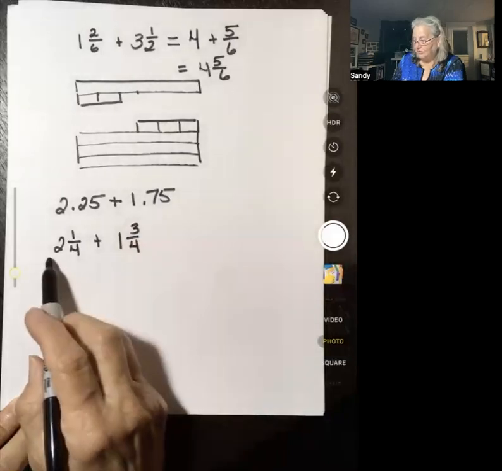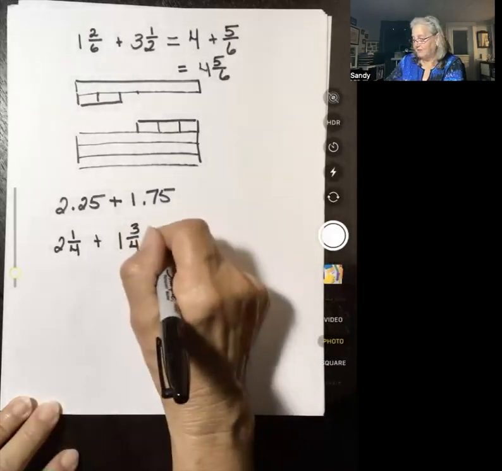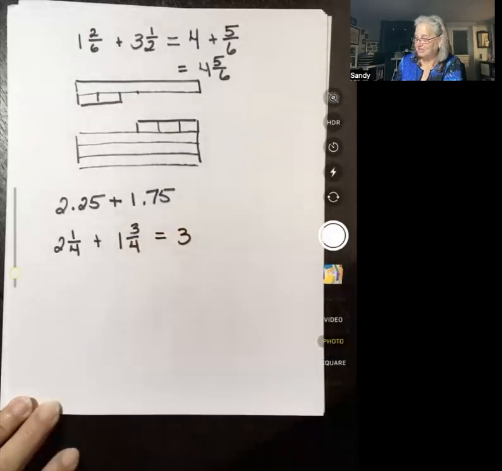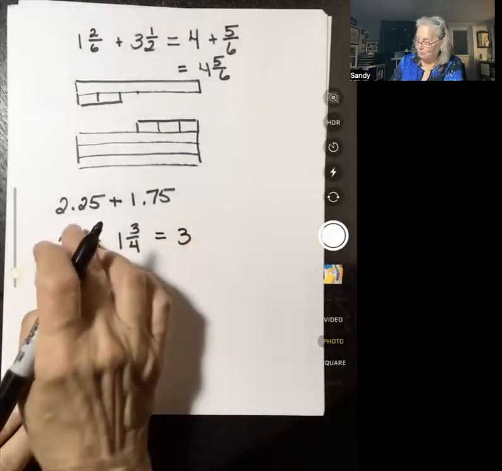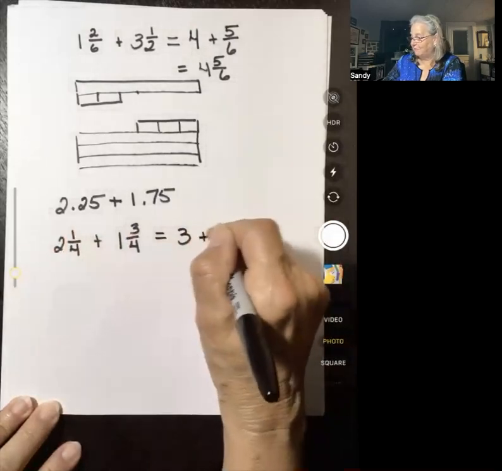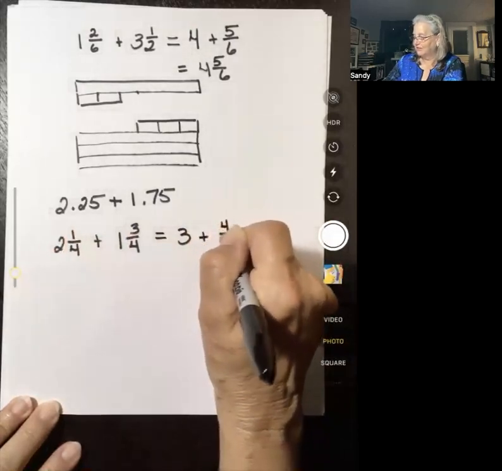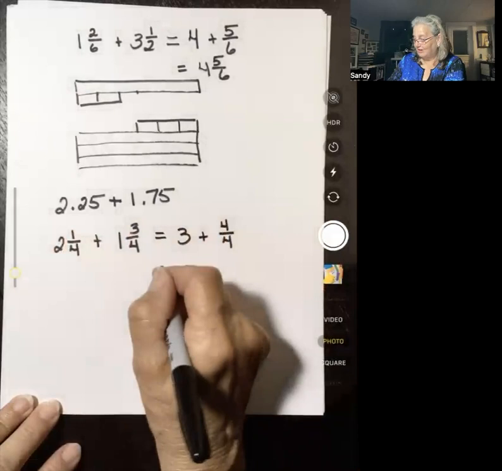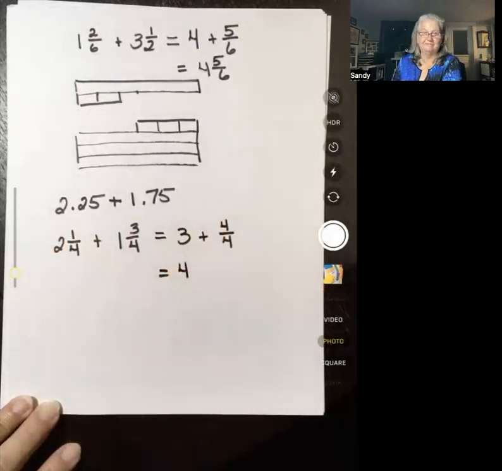I have 2 wholes combined with 1 whole. If I want to do it as partial sums, there's part of it. I have a 1/4 piece put together with 3 1/4 pieces. That's going to give me 4 1/4 pieces, or a whole. So I end up with 4 here.